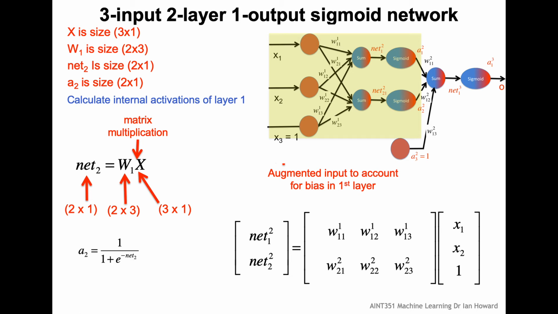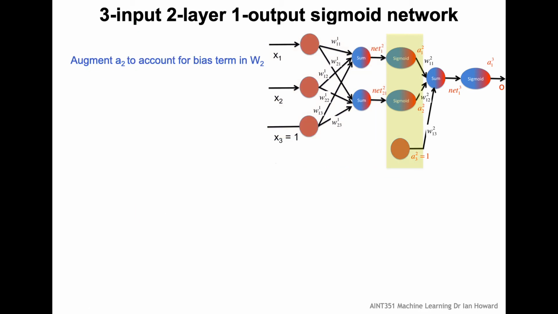Then, of course, we calculate the activations and the output of the lower layer. To do so, we need to do an element-wise calculation. So if we say net 2 is the linear part of the output of the lower layer, then net 2 is basically a vector, so we can calculate 1 divided by 1 plus e to the minus net 2 in MATLAB as long as we use element-wise calculations.